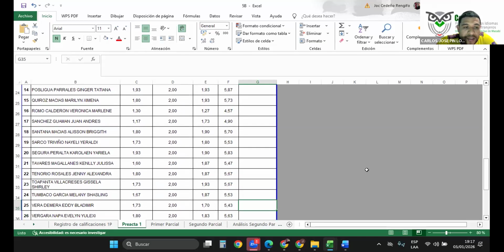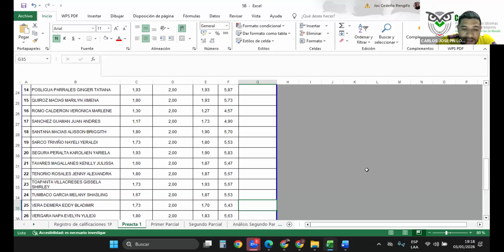I think I skipped Posligua Ginger, 587. Quiros Marilyn, 573. Romo Verónica, 457. Sánchez Juan, 490. Santana Alison, 570. Zarco Nayeli, 553. Segura Caroline, 583. Tavares Kenji, 547.